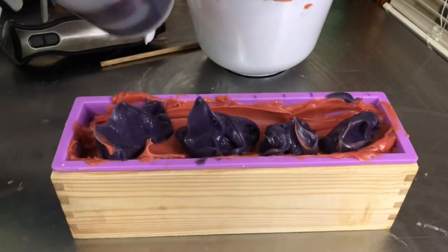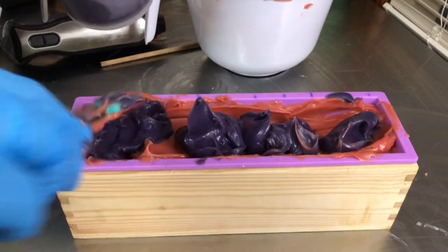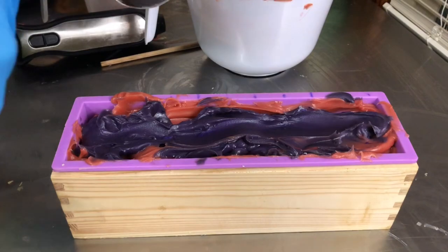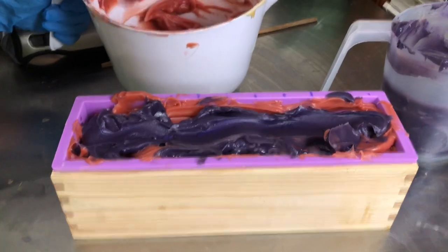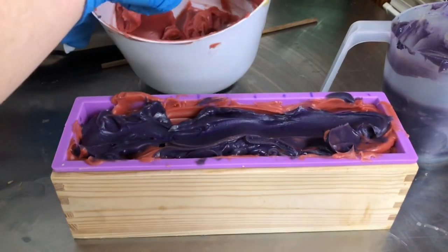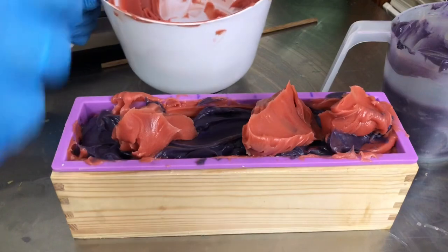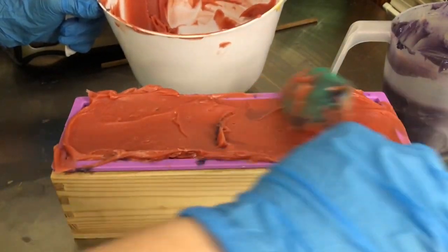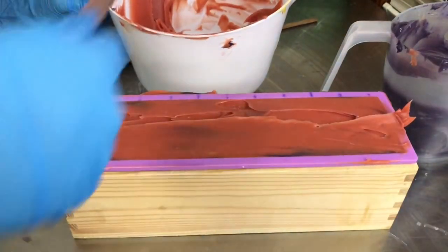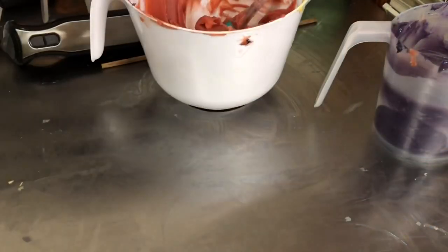I actually have a little bit to talk about. I've decided I'm going to move my soap room upstairs into the extra room we have up there, because this room is very cramped and we need to turn it into a second bedroom — not right now, but it would be nice to have that option when we need it. I'm going to be doing that eventually. I'm scraping a little off the top so that when I bang this down it won't fly out everywhere.